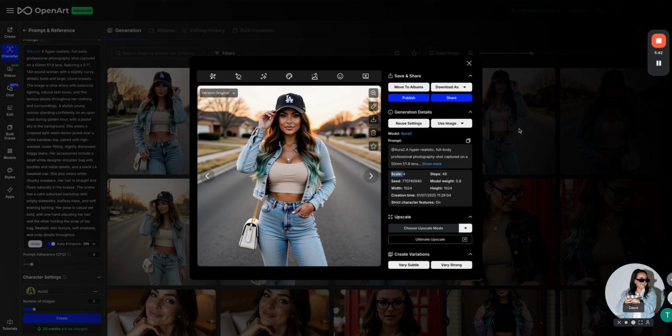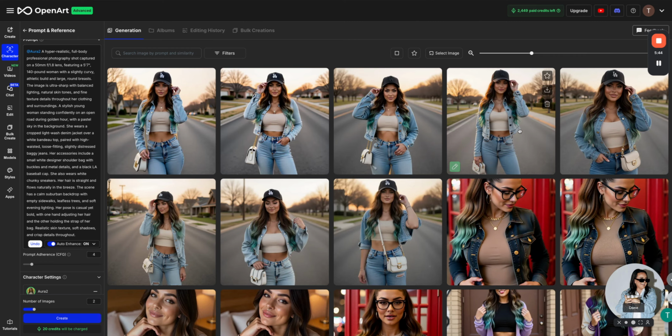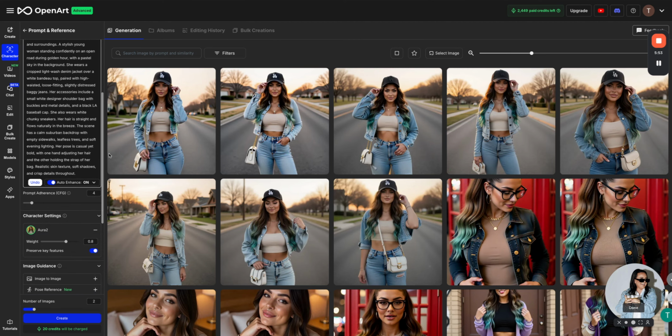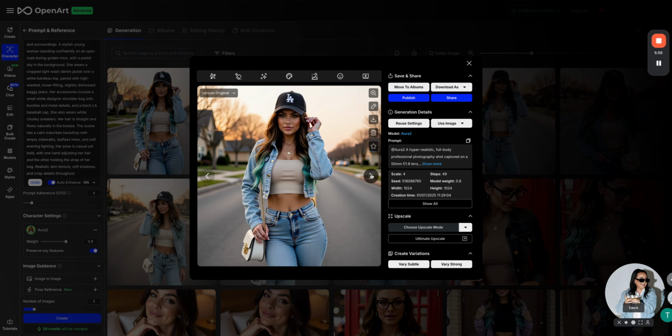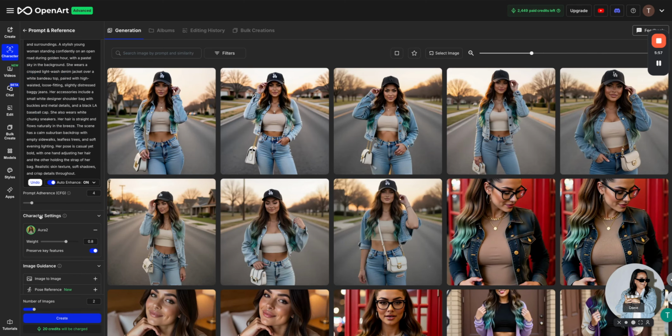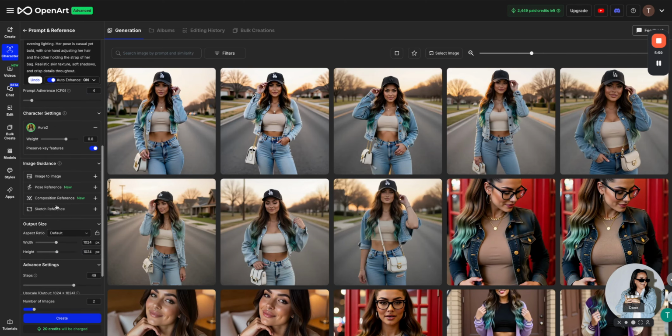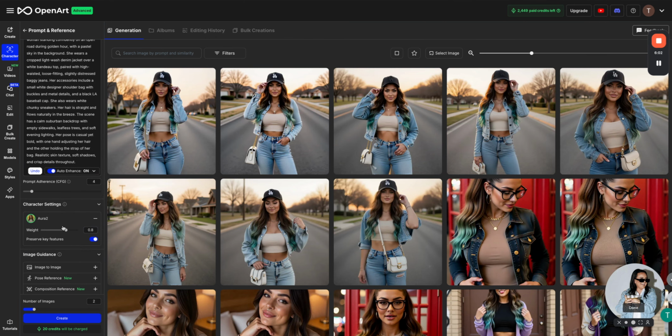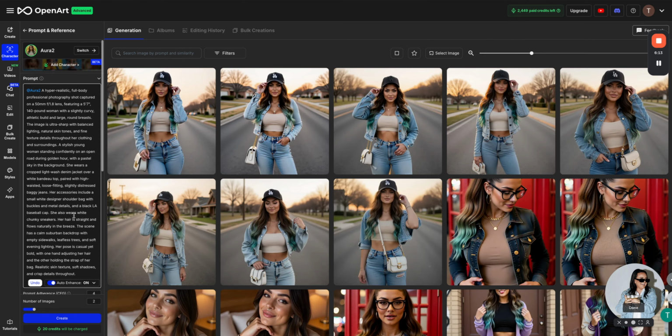So it's up to you. Whatever the output is, and again, it's going to be different based on your images that you trained this with, okay? And so for this particular example, you can see here that the prompt adherence of 4 worked really well, okay? So that would be the only setting I'd play around with, all right? There's plenty of other things here. If you're having any issues, you can kind of play around with the weight of the character. We found that 0.8 is such a great in between. If you go 0.8, 0.7, we'll let you play around with that when you can see what the output is.